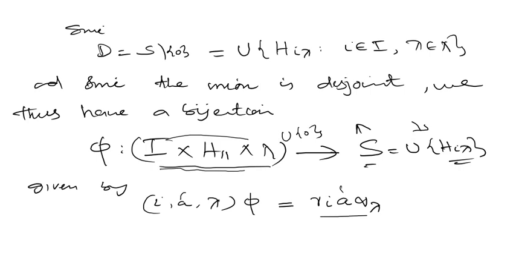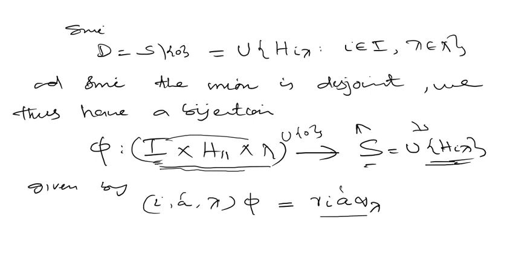हाँ, अगर आपको एक ही H class लेना होगा तो उस केस में आपके पास H11 to H_iλ की map थी, that was one-one onto. तो अब आपने I cross H11 cross Λ लिया, तो आपने इस तरह से इस map को define किया. और इसका reason ये क्यों bijection है, because this is the disjoint union. तो जब भी आप i और λ को fix करोगे, आपके पास एक H_iλ होगा, और यहाँ पर corresponding index आप लिख सकते हो ना.